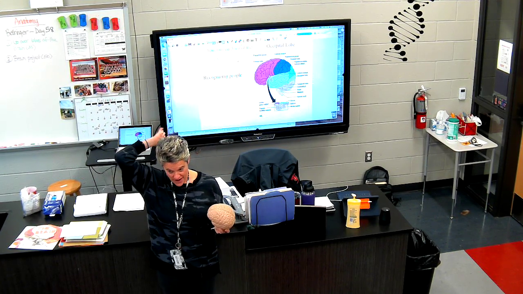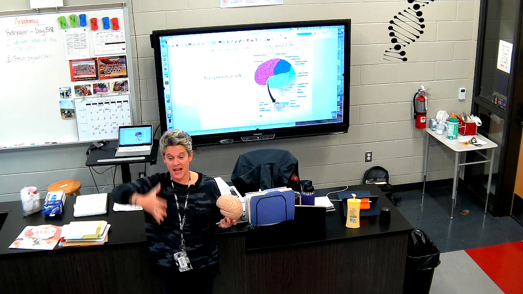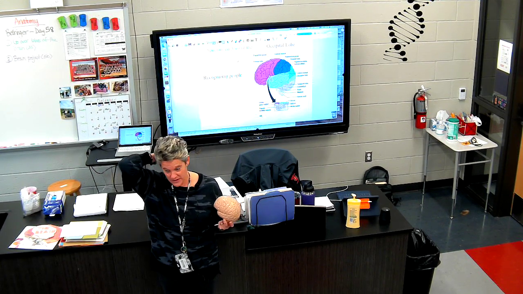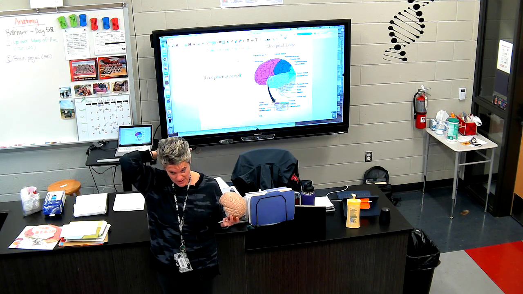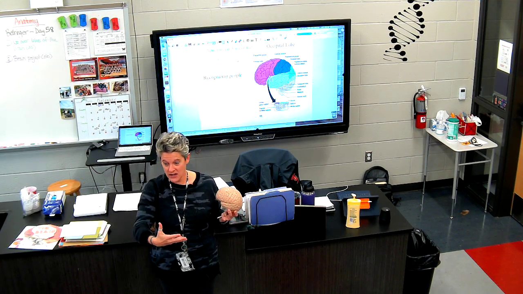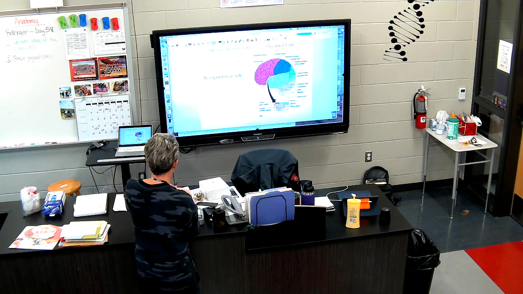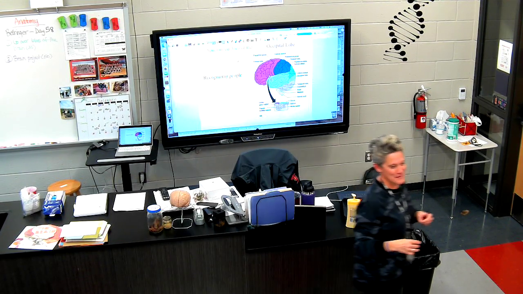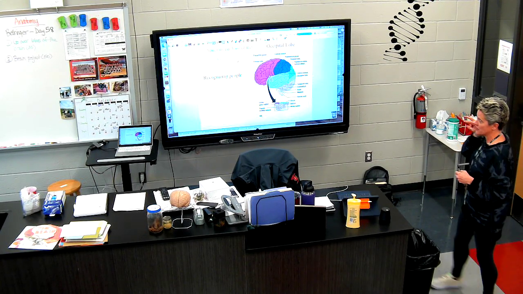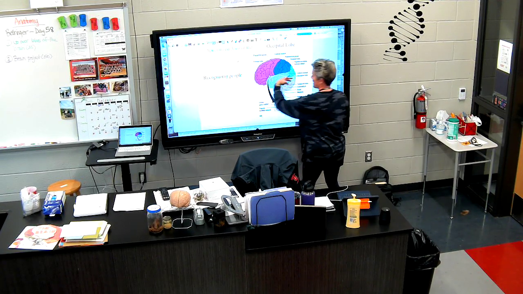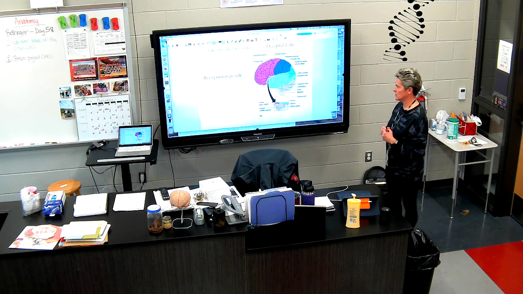So if you are ever hit in the back of your head and you have damage to the occipital lobe, it can actually affect your vision, because that's where it's controlled. Sometimes you see stars and different things like that, but if you get hit in the back of the head, it can actually mess up your vision. Don't try it. Everybody's now trying to hit their head to see if they get vision problems. But you have to be careful, because that actually controls vision. And that's because those nerves go straight back from the eyes to the occipital lobe.